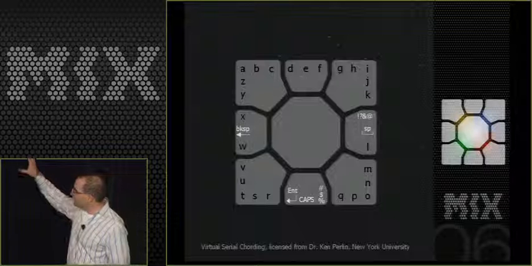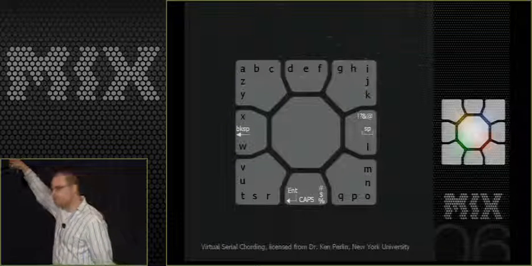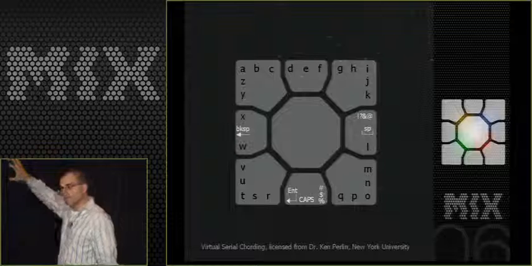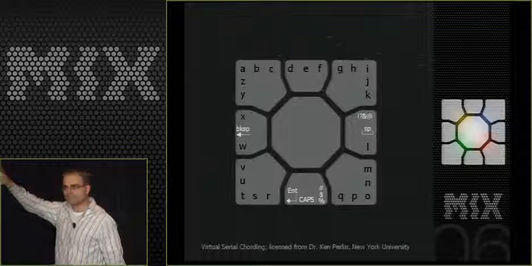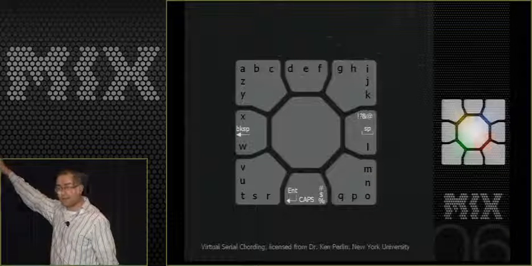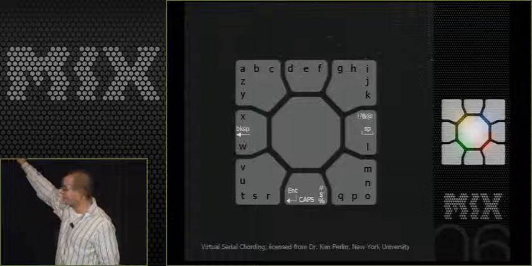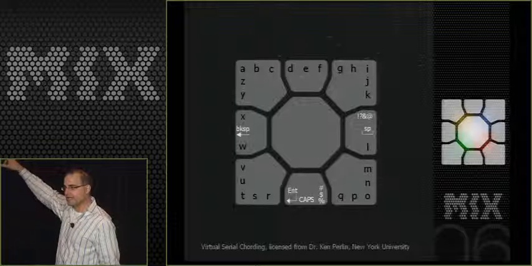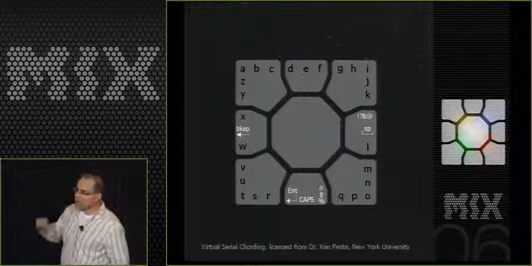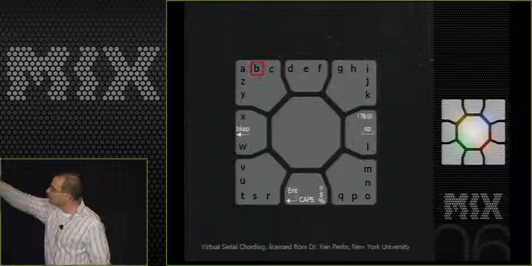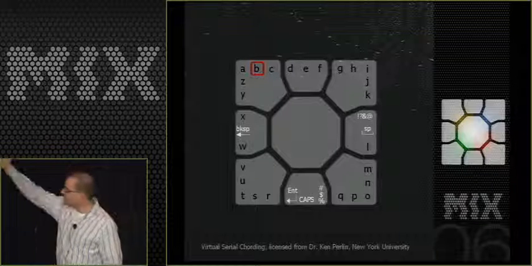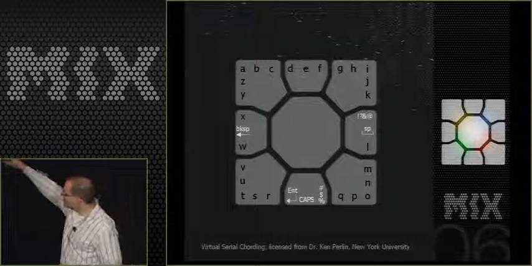But moving forward, so think about when you see this that what I'm probably doing is dragging my thumb around a surface that's in a physical location separate from the display, but there's some type of tactile feedback pattern, like these barriers, which were also scientifically designed and also visually designed to be a visual landmark. So the way virtual serial chording works is that every stroke begins and ends in the center. For example, if I wanted to execute a B, first I start in the hub.